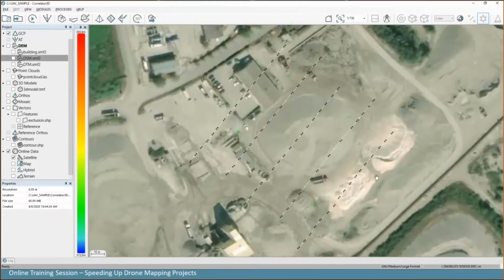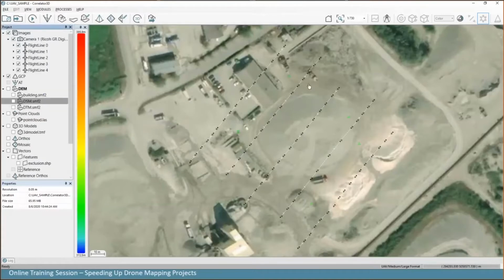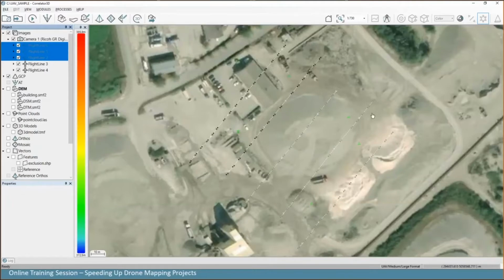So let's say I would like to have only a DSM, Ortho, and Mosaic created for the first 2 lines here. I could go into my project tree here and retrieve which of those lines should be used. In this case, it would be flight lines 4 and 3. So what I can do is hold the shift button, and then here, disable flight lines 0, 1, and 3. I have disabled them here, and they become grayed out. This means that when I launch the DSM module, it's only going to be run on this specific section.